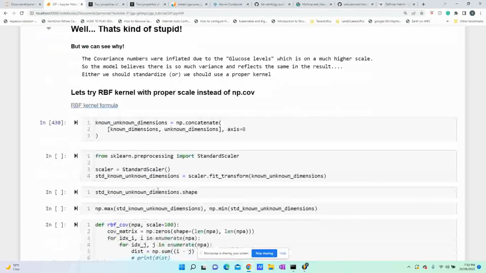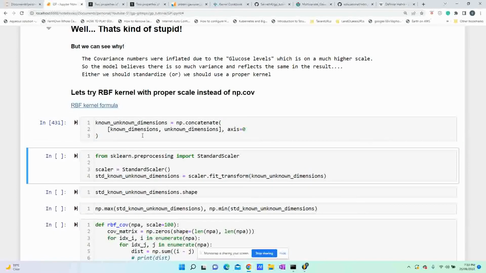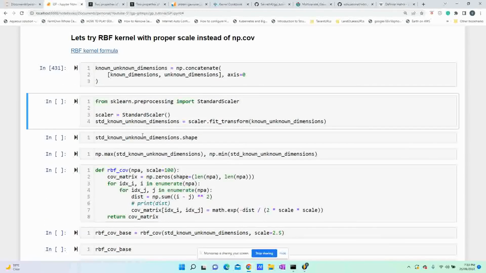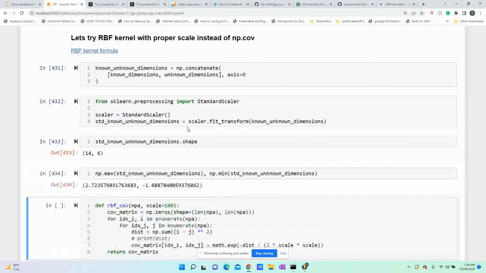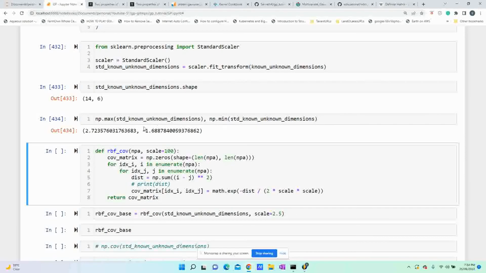What is standardization? It's called standard scaling, where we calculate x minus mu by sigma for each column. x minus mu by sigma does not have any units associated with it. It basically tells how many standard deviations you are away from the mean. That's all. So it has no units. This is how we normalize. And then if you look at the np.max of this, let's see, 2.7, it's a reasonable number.